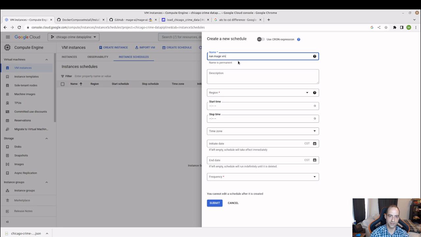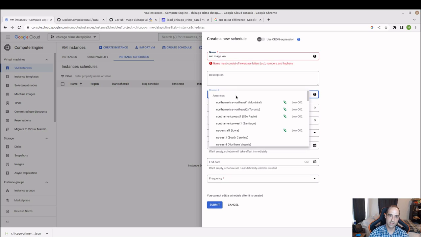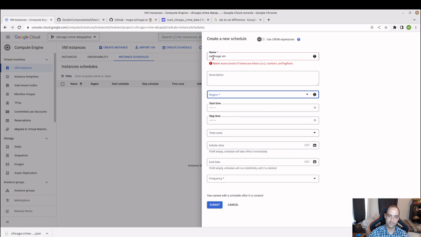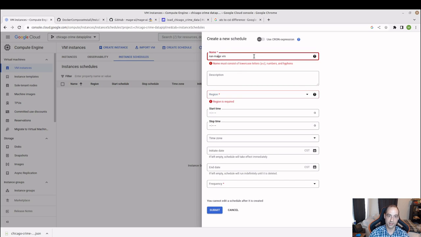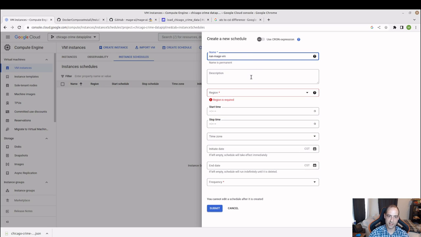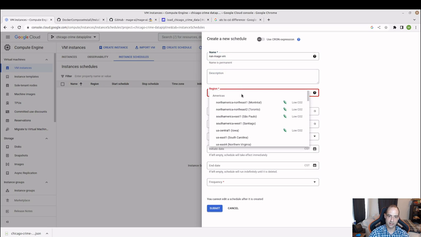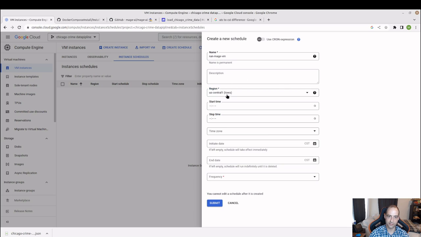Run Mage VM. Looks like it wants dashes instead of spaces. That's fine. Should probably give that a friendlier name.